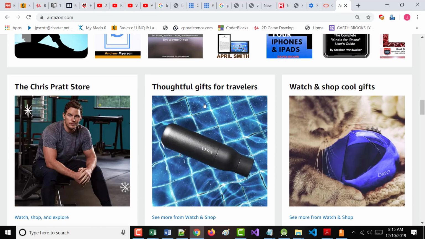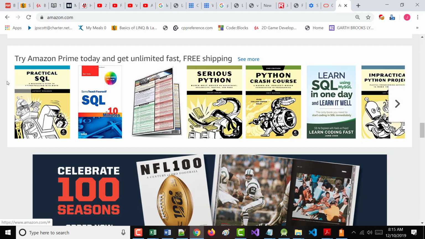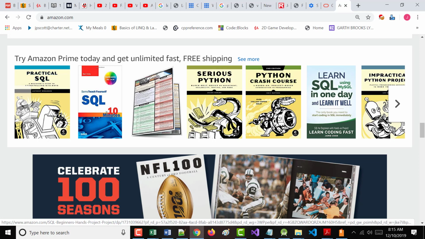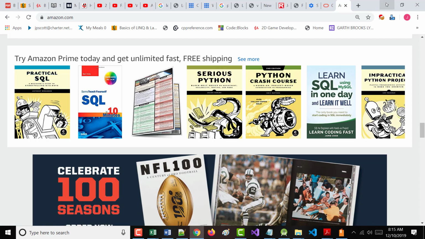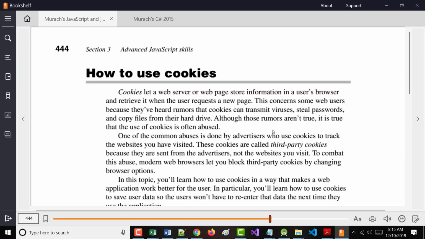All right? So what do they do? They have literally gone in. Paul Smith and I from St. Louis, we were online looking for different books for SQL. So see this? It's showing me a bunch of SQL books. And it does most of that stuff through the use of cookies.